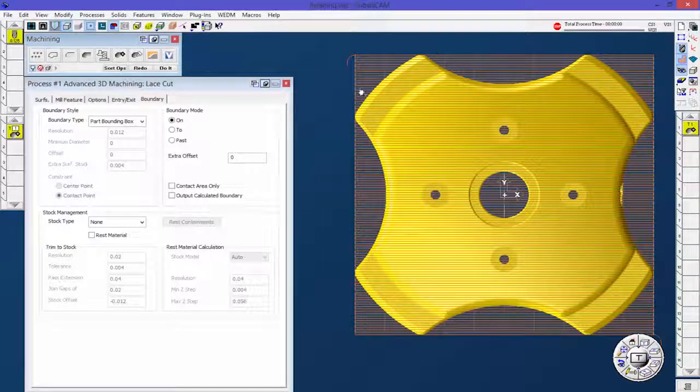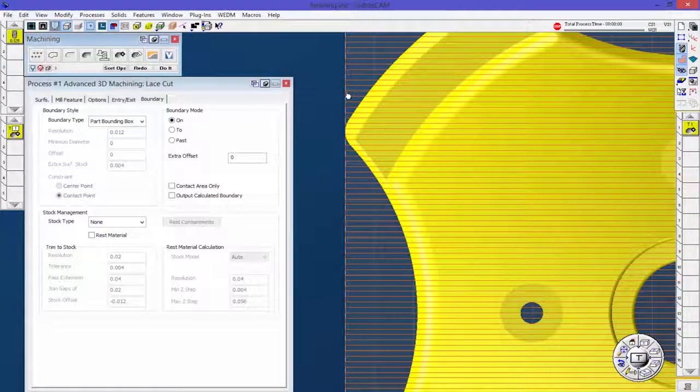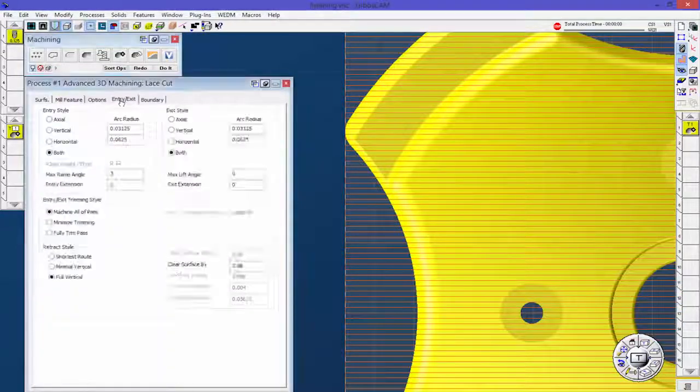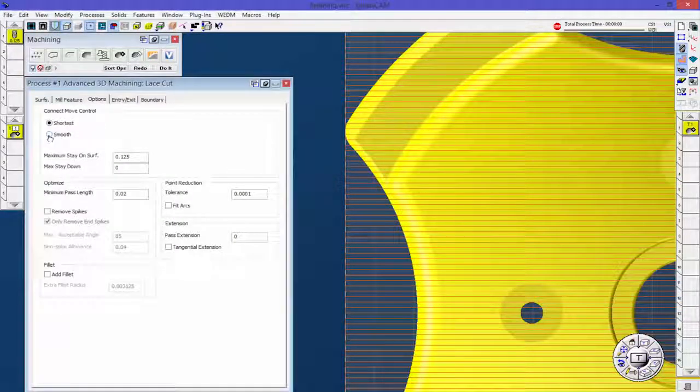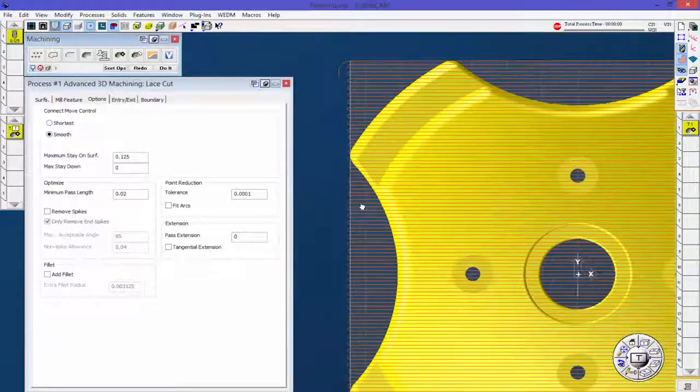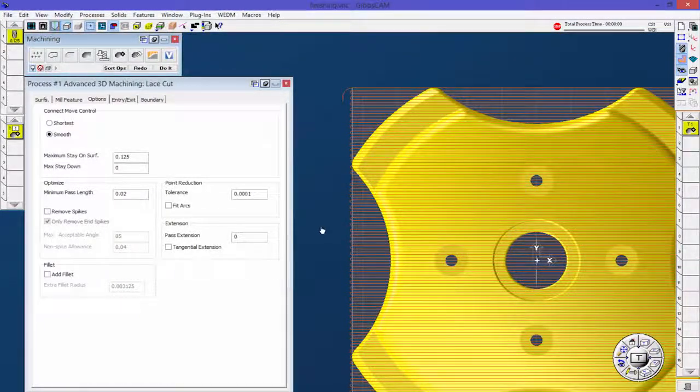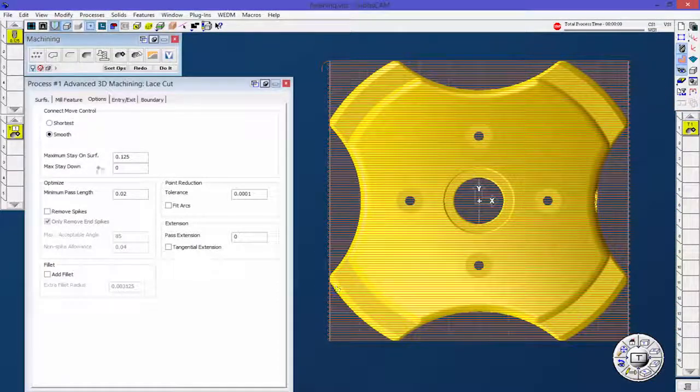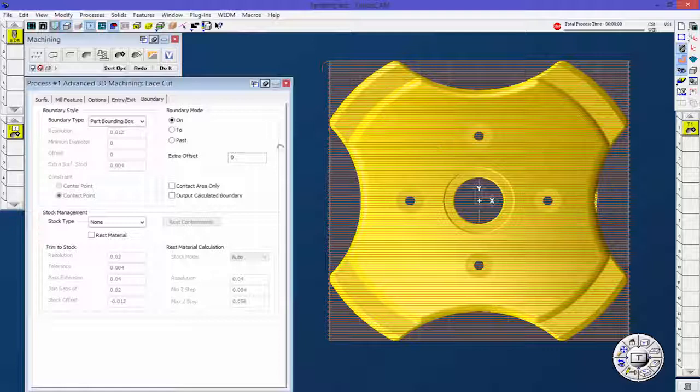Okay. One thing that you'll see when you do this is, see how these are straight here? Sometimes you'll see curved lines, and that's over here in my options. If you click on smooth and go ahead and redo it, what this does is puts arcs at the ends of those toolpaths, so your machine's not herky-jerky going from X to Y really fast. There we go, and it kind of rounds out those passes to make it a little bit easier on your ways. All right, so let's go back to our boundary. So we can see that was part bounding box and on, and then that little curve is to lessen the change in position or change in direction.